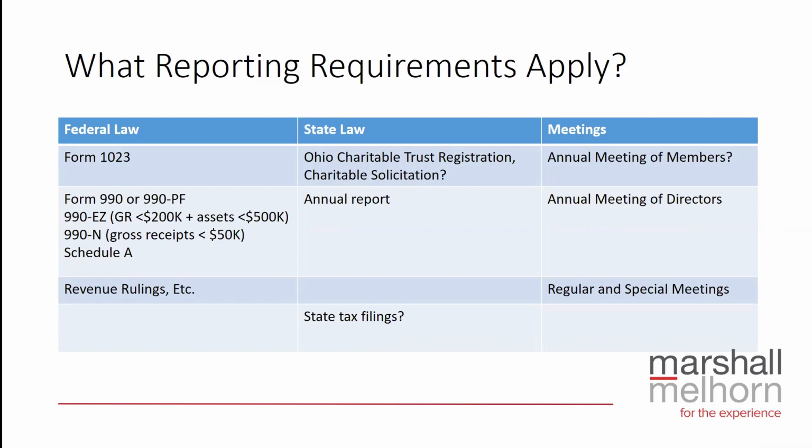Under state law, if your organization is a charitable trust, it's required to register as a charitable trust and file an annual report. Typically that can be submitted online, and I think that typically just involves uploading a copy of the federal 990. I think there's a way around it if you don't file a 990, say if you're in the 990-N category, but you typically just upload something once a year. There's a fairly modest filing fee depending on the level of assets of the organization.